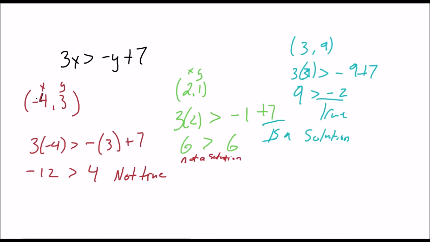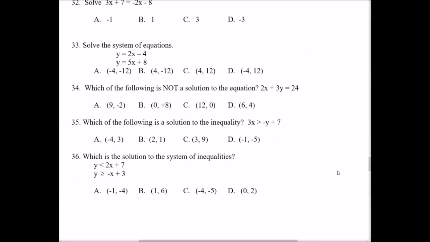Don't worry. All right, so that's it for 35. We know that the point 3, 9 is a solution. We know it's an option because I'm taking them right off the test, so we don't even really need to check that. So we're going to move on to 36. And this is the fun one. This is where we take all the skills we just used and we throw it together.